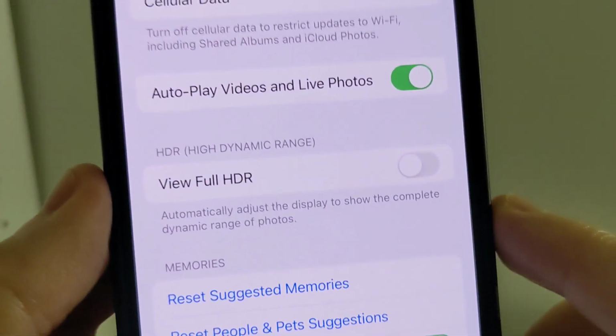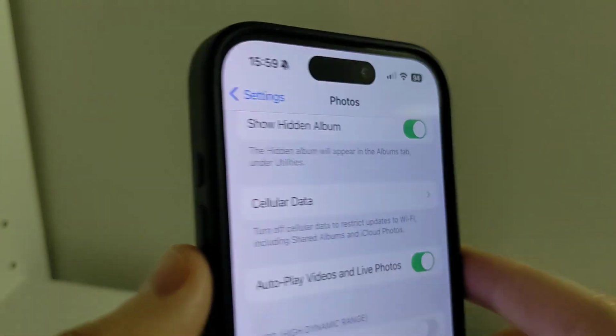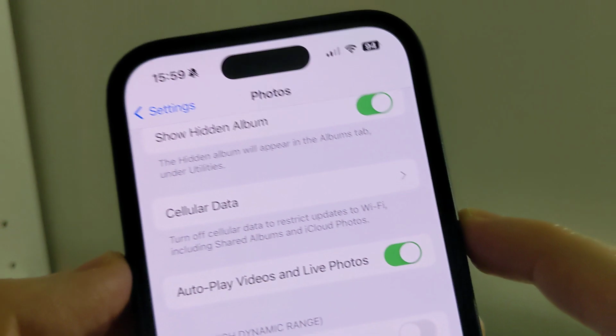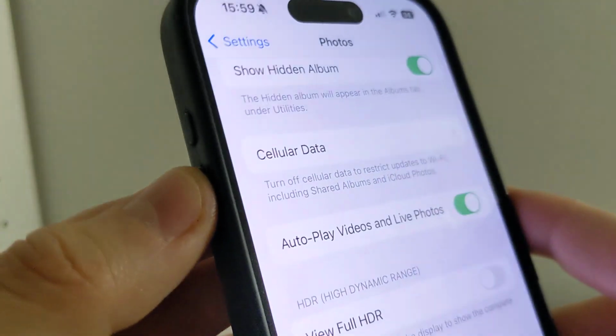If it's not working for you, try to force restart your iPhone. Just click on a volume up button, then release, then volume down button, then release, and keep touching power button for about 15 seconds. Let's see.